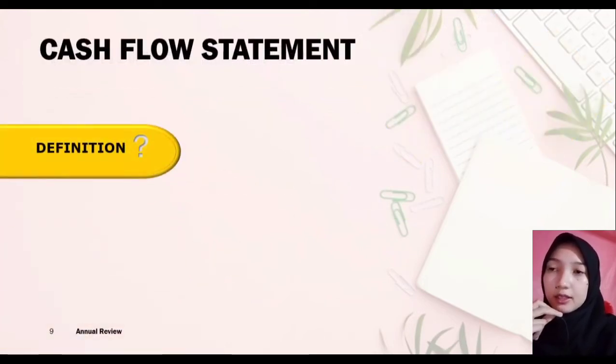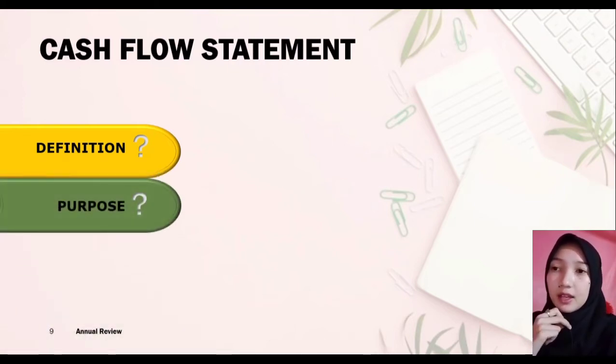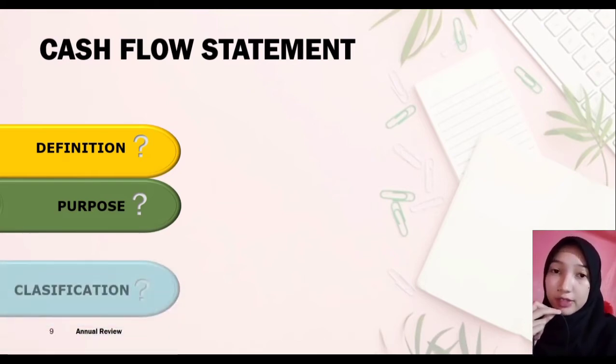Cash flow statement. What is the definition of the cash flow statement? Cash flow statement is a report that provides information on change in cash and cash equivalent due to cash outflow and inflow in an entity which are caused by operating, investing, and financing activities. Purpose. If the cash flow statement is used in conjunction with other financial statements, it can provide information that can evaluate change in net asset, financial structure, including liquidity and solvency.